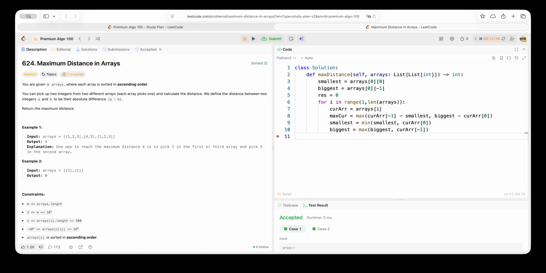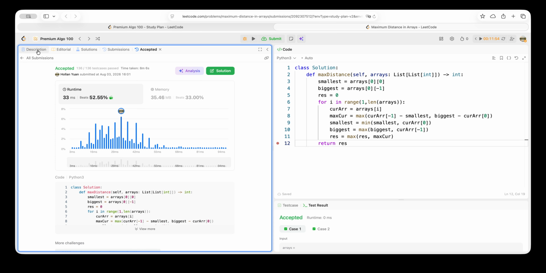Last but not least, we need to update the result. The result is going to be the max of result and max_cur. Lastly, after the for loop, we can return the result. Let's see. All right, accepted. Good.